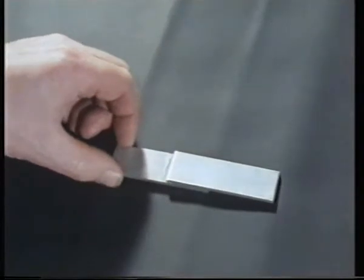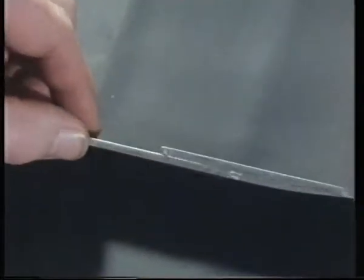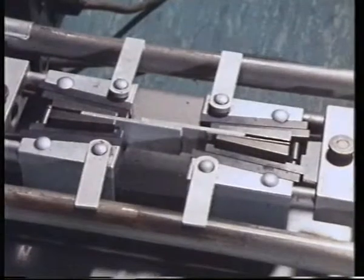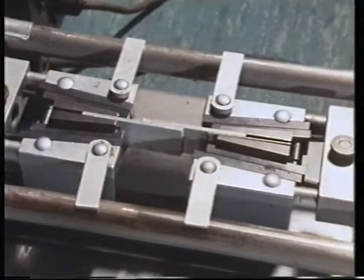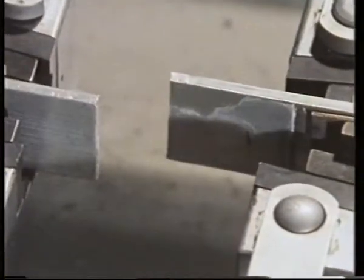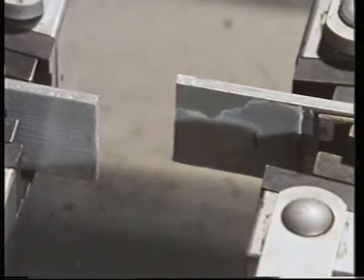But it's difficult to imagine how that could happen when joining two pieces of metal together. Metal, of course, isn't porous. Let's take a closer look at the bond. Here it is, magnified 500 times. Now you can see the adhesive hasn't penetrated into the surface of the metal. In this case, it's thought that a molecular interaction between the adhesive and the metal surface produces the bond. It's known as specific bonding. Mind you, the exact way in which an adhesive bonds a non-porous surface isn't yet completely understood. What is known is that a very strong bond can result. That took a force of 200,000 newtons to shear it.